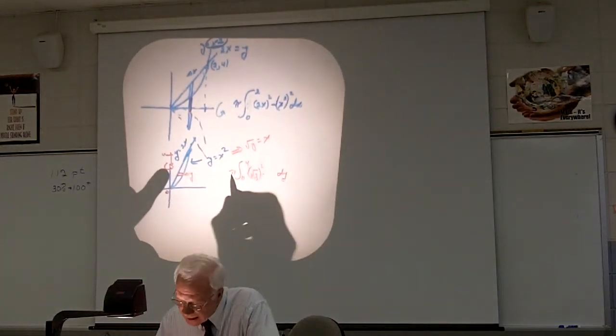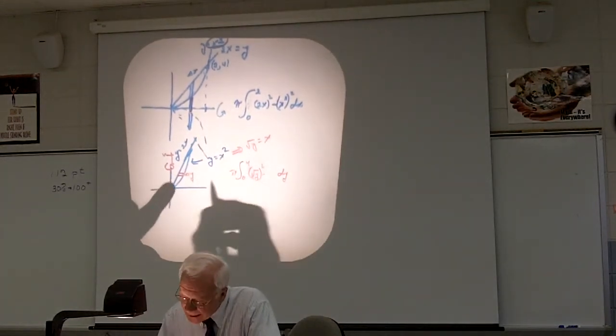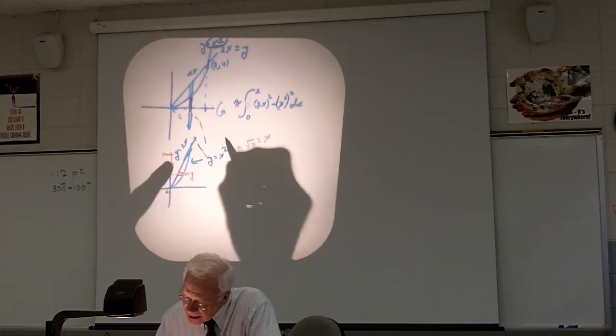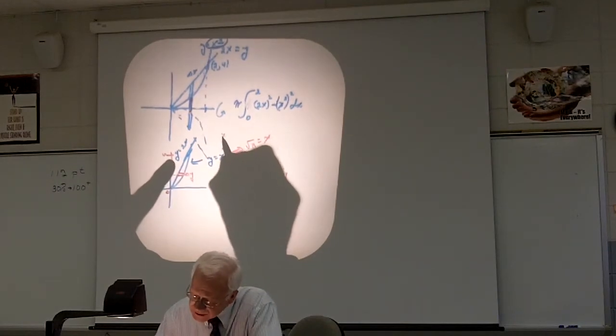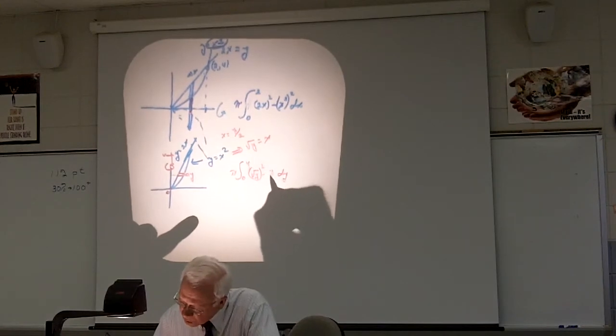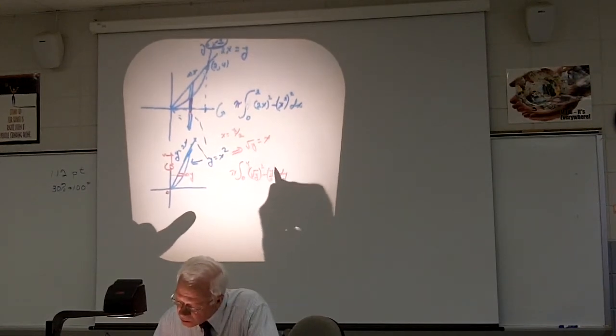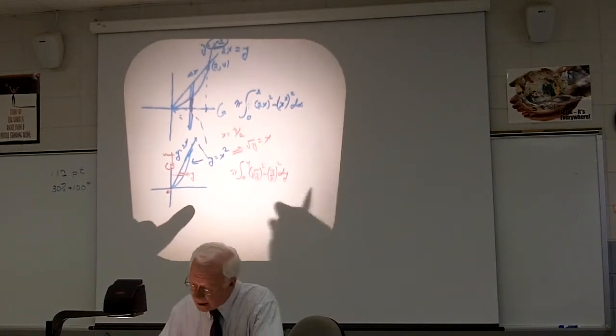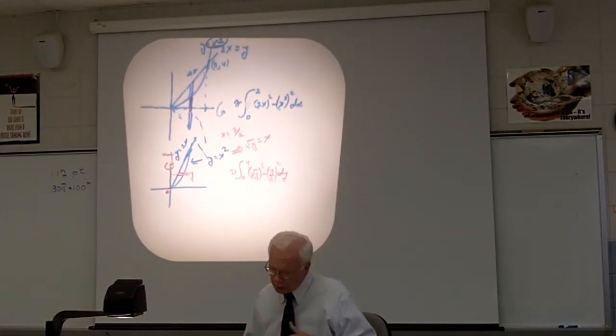Pi over here. Got it? Good? Okay. And then we're going to subtract this inside part here, from this one this way. That's going to be x equals y over 2. And so this is going to be y over 2, squared. Now, that's just setting it up, and you can handle the rest.